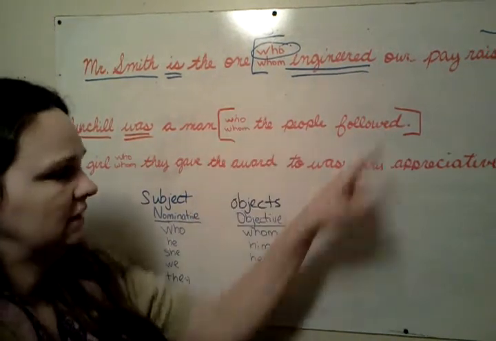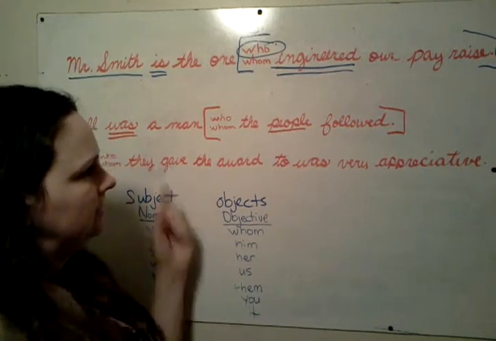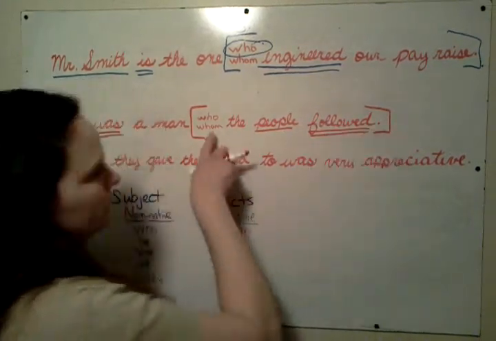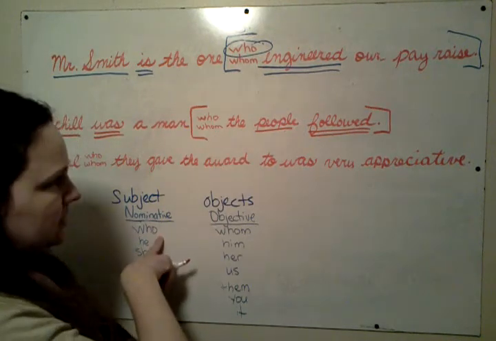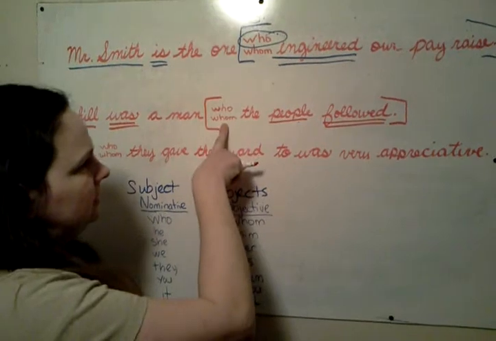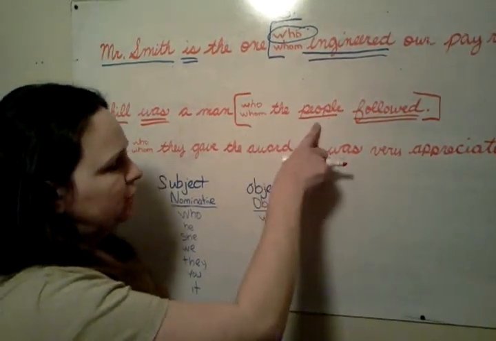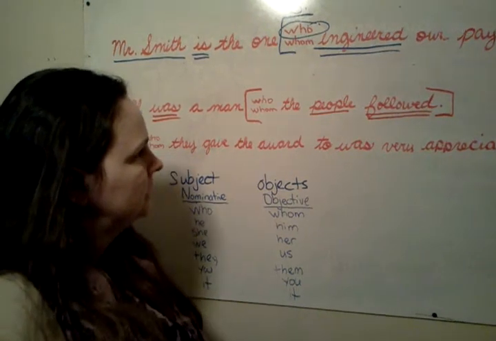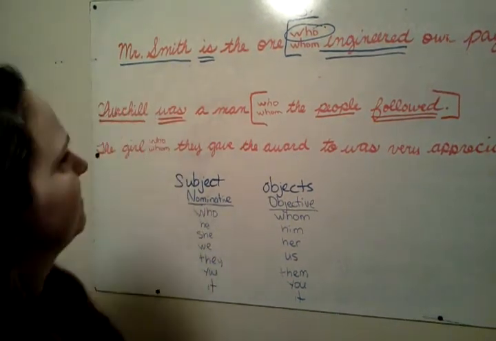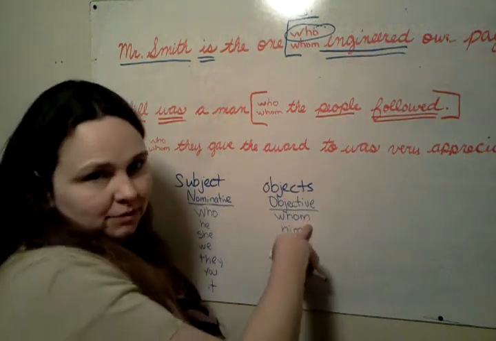So in this clause, what is the subject? People. And in this clause, what is the verb? Followed. So this is not the subject of the sentence. That's a hint that we're not going to use who. Is this the same person as the subject? Are who and people the same in the sentence? Say no. No. No, Mrs. Eckhart. Thank you. Well, then obviously it's going to be objective.